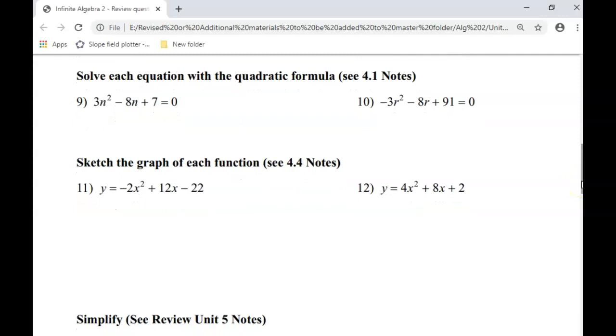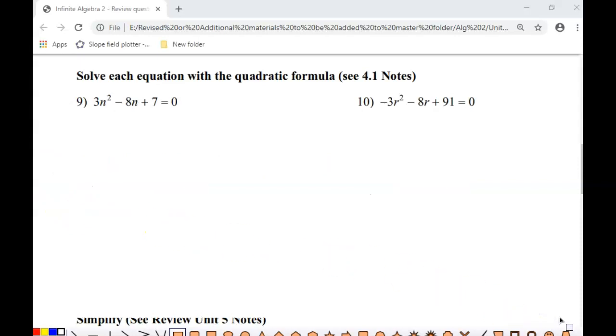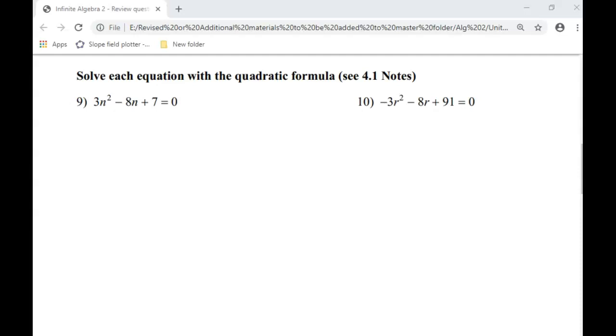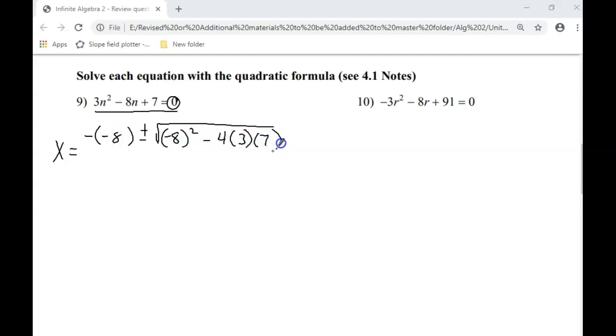Another thing you guys can be expecting to see on your review exam is a quadratic formula question, which is another way to find the roots. But in that case, you're finding, notice how we've got 0 plugged in for the y value? So we're finding roots. But this is in standard form. It's not in vertex form like the last question was. When that's the case, the way you do it is with your quadratic formula. So the x values, or the roots, would be -b plus or minus the square root of b squared minus 4 times a times c all over 2 times a.